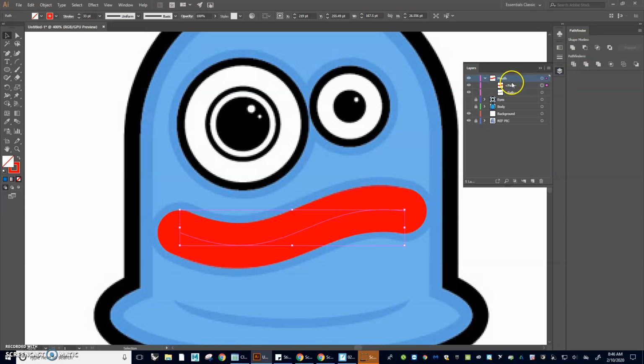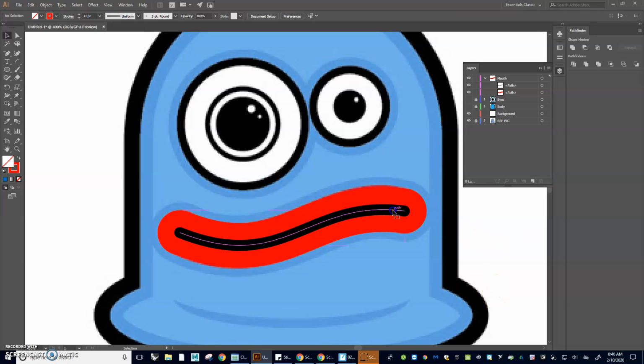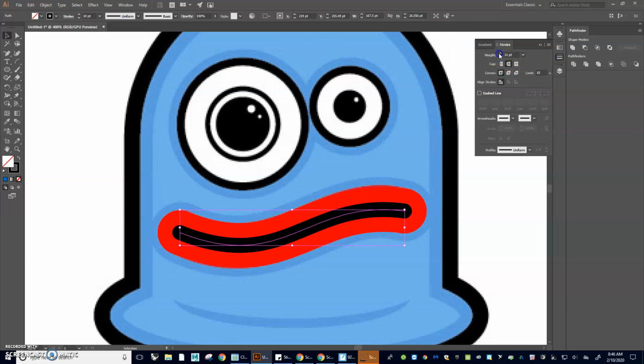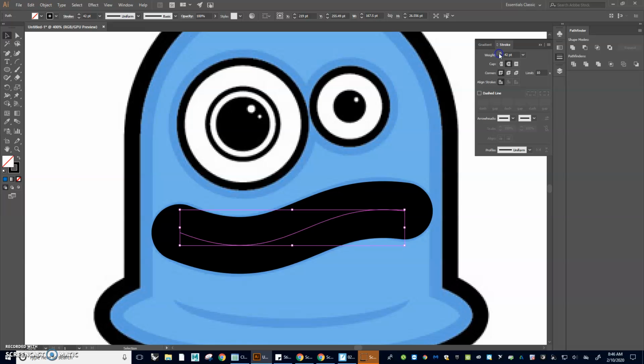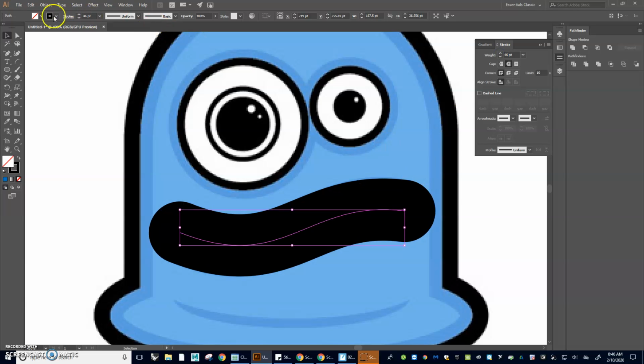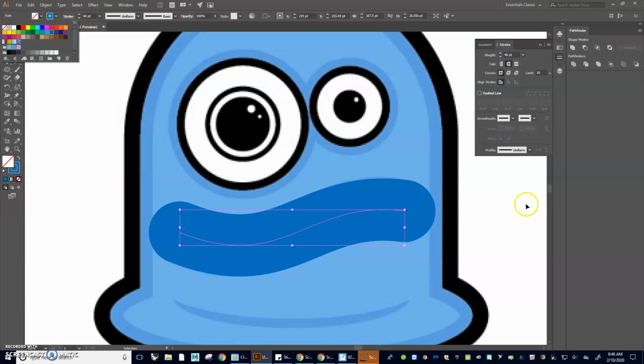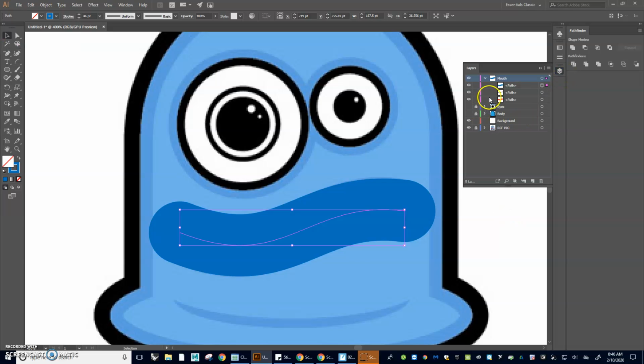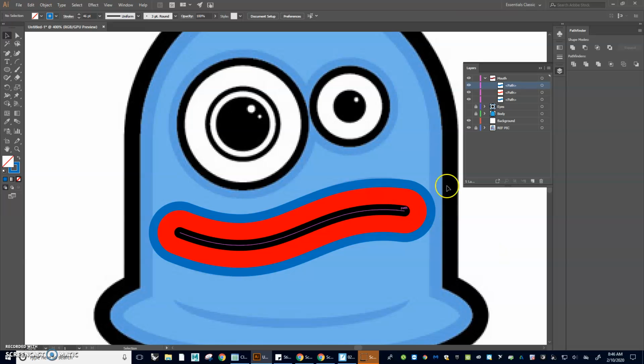On our mouth layer, we'll drag red below black. We'll reselect black, Control C to copy and F to paste. We will go into our stroke menu and increase the weight of our black line till it hides the dark blue. Switch to a dark blue stroke, and in our layer tab, take dark blue and bring it below red.